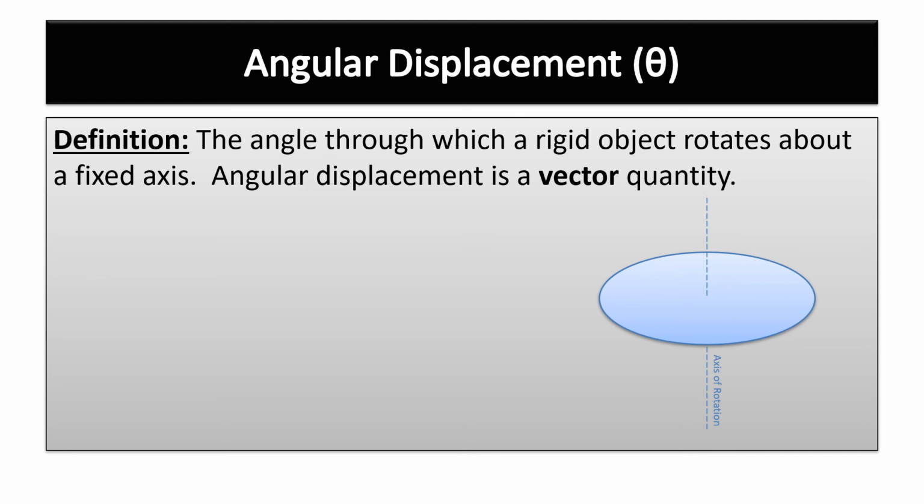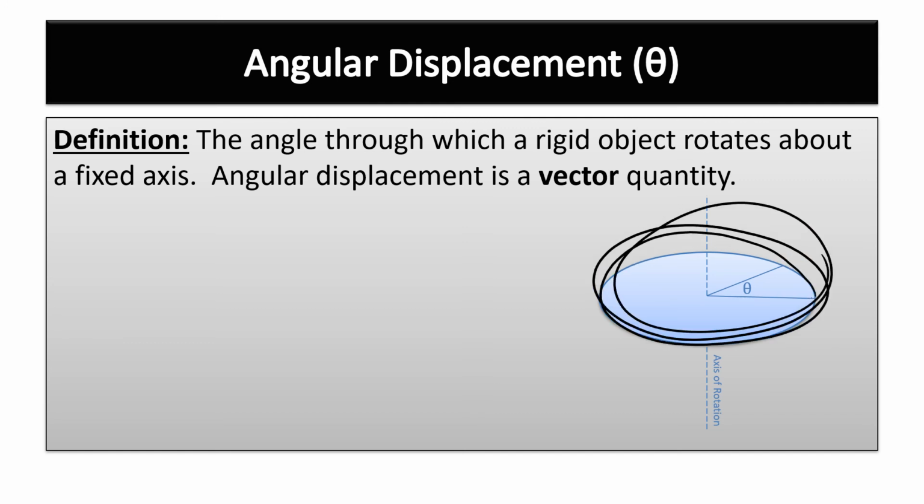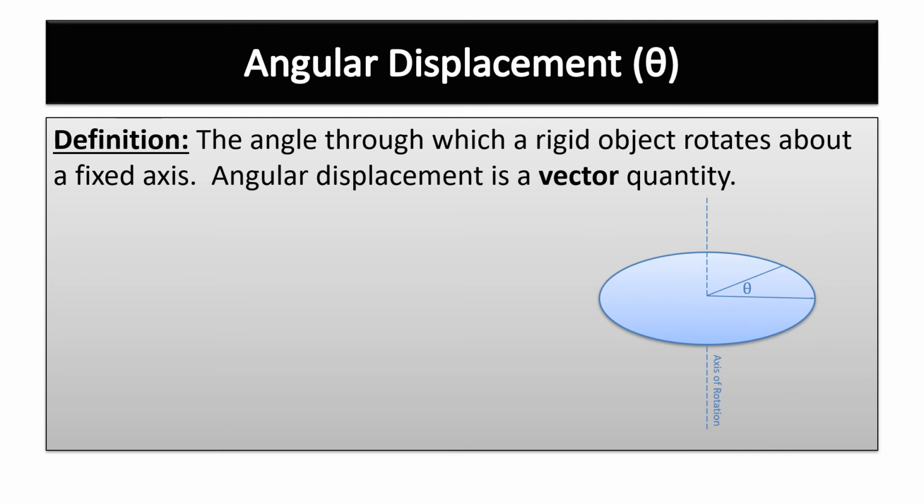So this is what it looks like. Let's say you start here and then you rotate this way there. All right, so what is your angular displacement? How many degrees did you rotate around? And it could be just part of one revolution, it could be a full revolution, or you could have multiple revolutions traveling around and around and around. You could still measure how many degrees that is. But it doesn't have to be degrees. You could say how many revolutions is it, or how many radians is it?